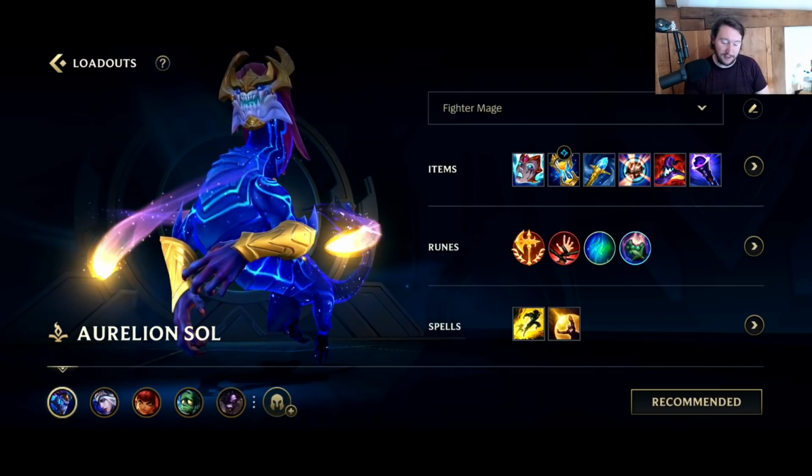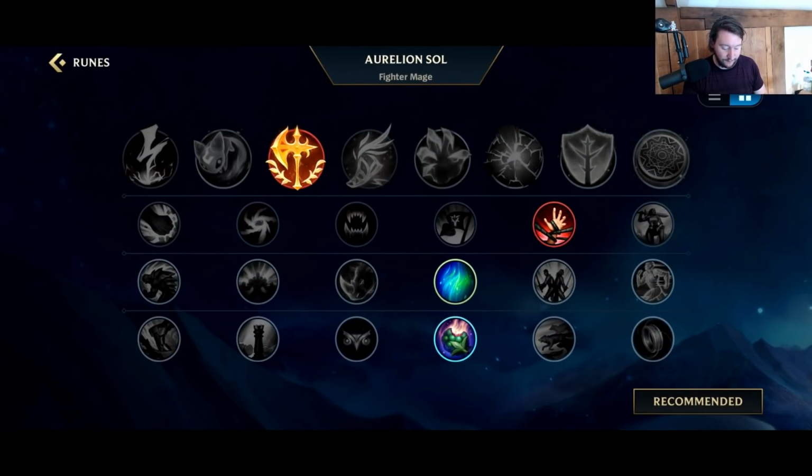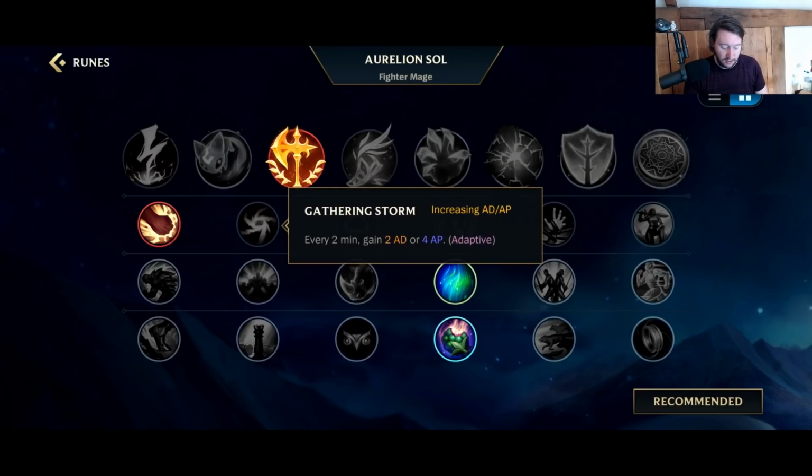I've switched out a couple things though. He runs Gathering Storm, and I just want to talk about the maths of Gathering Storm, especially versus Brutal, right? So Brutal gives you 14 AP and 2% magic penetration, and that 2% magic penetration is actually relatively important because it can increase your damage by a pretty decent amount. So that's 14 AP. You compare that to Gathering Storm, where you're going to get 4 AP.